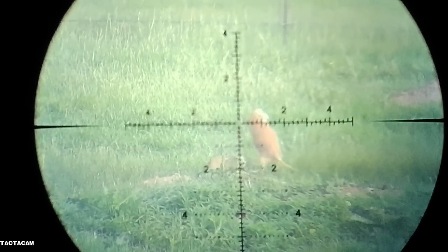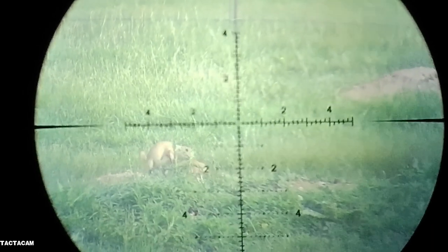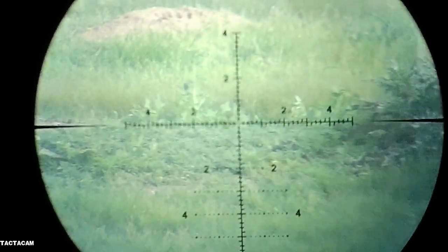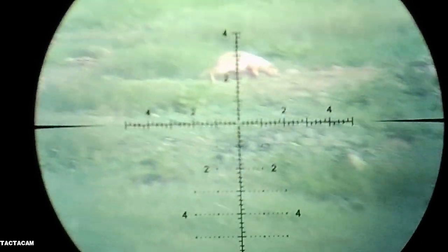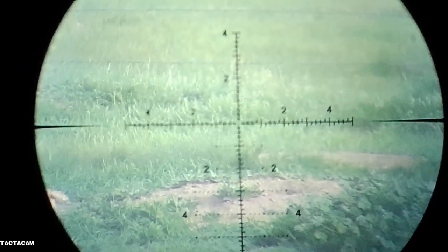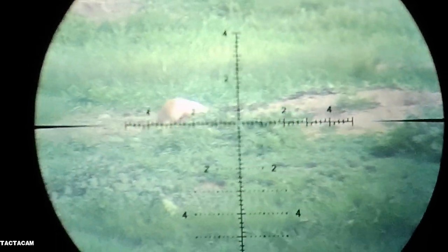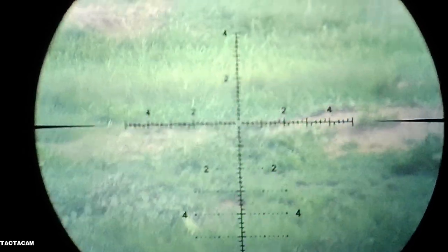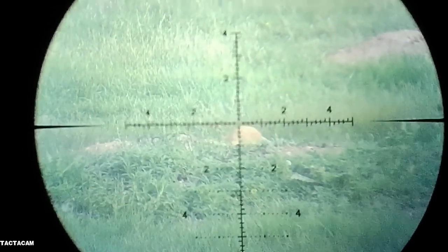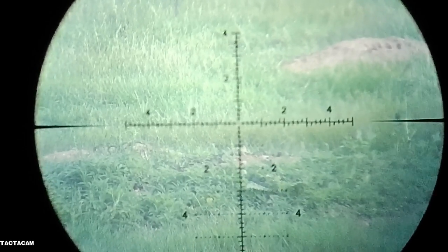Sometimes your shots don't make sense. This animal was out there about 75 yards, had his left side to me, and yet as he turns you can see that it's his right leg that was hit — it must have passed through his chest and out through his right side. In this clip I'm still tracking him, waiting for him to hold still long enough to put a shot on him. I'm cocking the gun again, got another round in the chamber. He's looking for a burrow. I'm trying to track ahead of him, lose track, find him again. He's trying to find a way out of the danger, and I lose him from there.